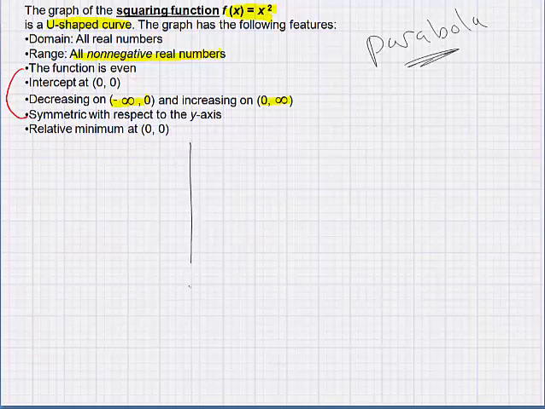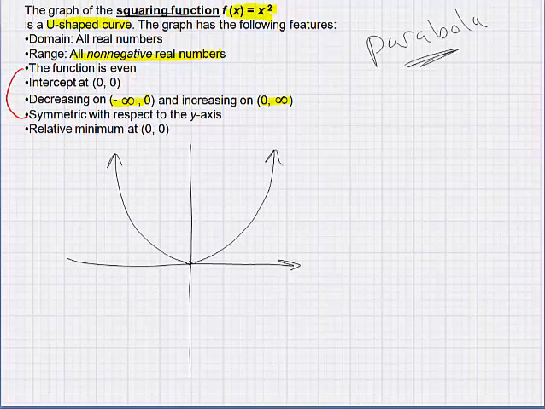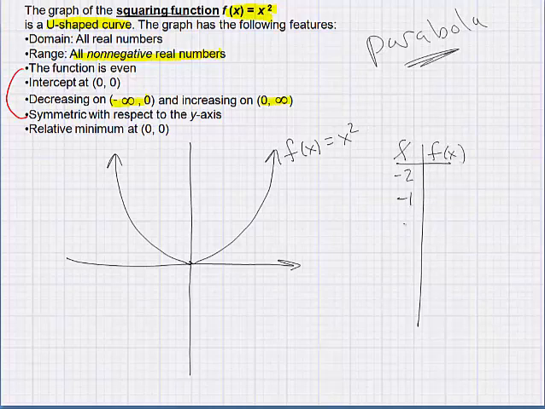If you look at the graph of this function, it looks like this. This would be f of x equals x squared. Now I could come up with that graph by simply doing an x, f of x chart, right? If I plug in -2, -1, 0, 1, 2, I could see what the y values are for these particular x values. So I plug -2 in, I square it, I get -2 squared, which is 4, -1 squared is 1, 0, 1, 4. And if I look at these points, well, I got 0, 0, right? -1, 1. So there, -2, 4, so there, and so on, 1, 2, this will be 1, this will be 4. And if I keep doing this, I'm going to get the shape of this parabola.